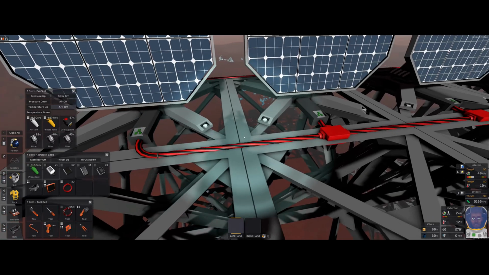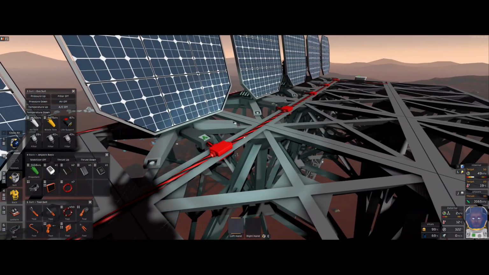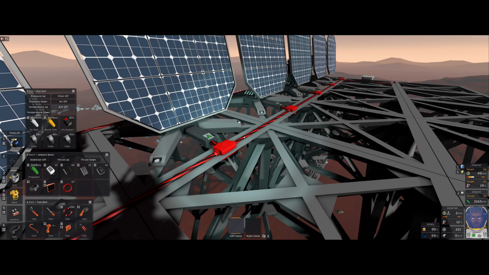Then I've just taken a wire. We've got high tension wire here. It can take a lot more. I think this cable can take 100,000 watts, and I think the other cable we've got, this cable here, can only take 5,000 watts. After that, it's going to pop. It's just going to burn out.